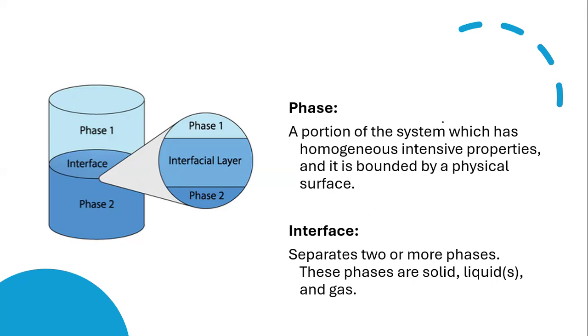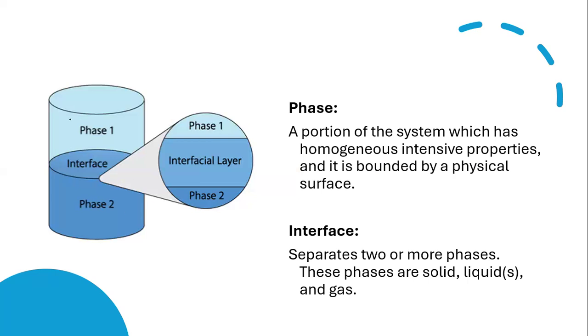This is the definition of a phase. In simple terms, how do we look at the phase? We are looking at the liquid, the gas, and the solid. There are three types of phases. So when you think of a phase, think of a substance that is homogeneous, that has homogeneous intensive properties, and is bounded by a physical surface. That physical surface will determine whether the substance is in liquid phase, gaseous phase, or solid phase. It is just a simple basic definition when we talk about the phase.